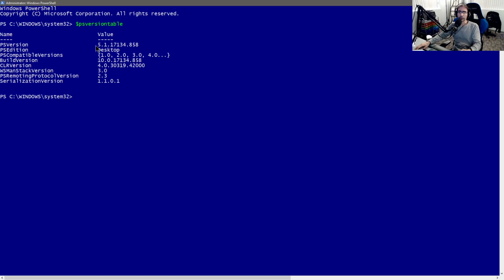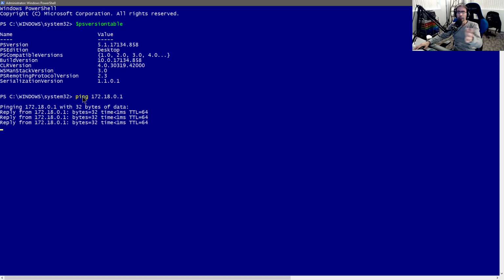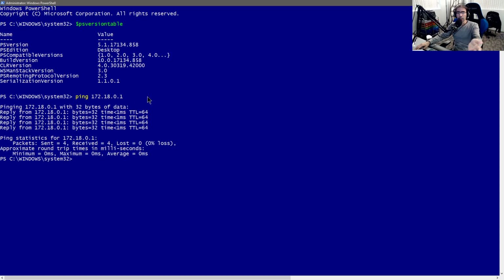And that tells us 5.1 here. And you can initiate commands from here and do everything that you'd want to do. For example, a basic ping to, say, the gateway address on one of my lab networks here. Okay, and we get replies, and that's good. So the basic ping command there.